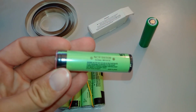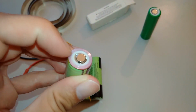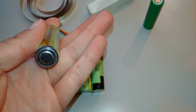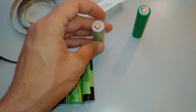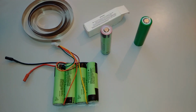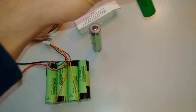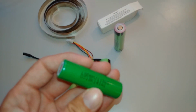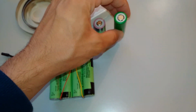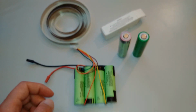This is also Panasonic, but this one is a protected cell. It has a circuit and you can see the wire going to the bottom. So you can't overvolt it or overcurrent it, so it's safe. This one is the best. This is a Samsung. This one's more, oh, this is actually LG. This one's more expensive. There's also Samsung, and that one is 3500 mAh.